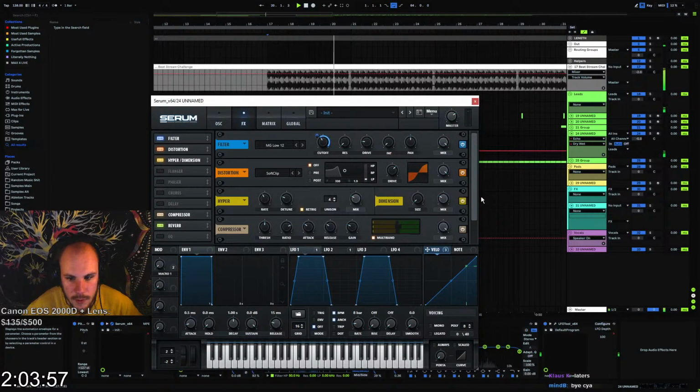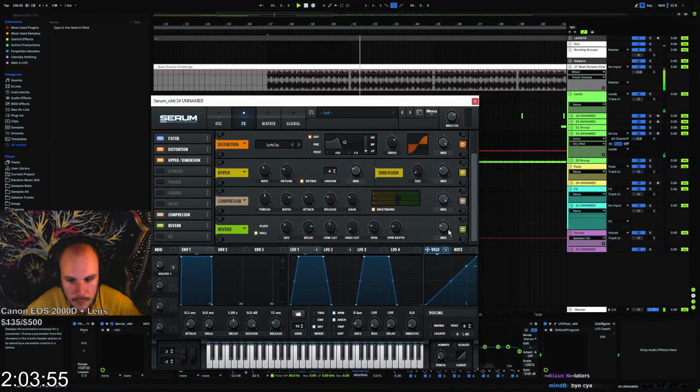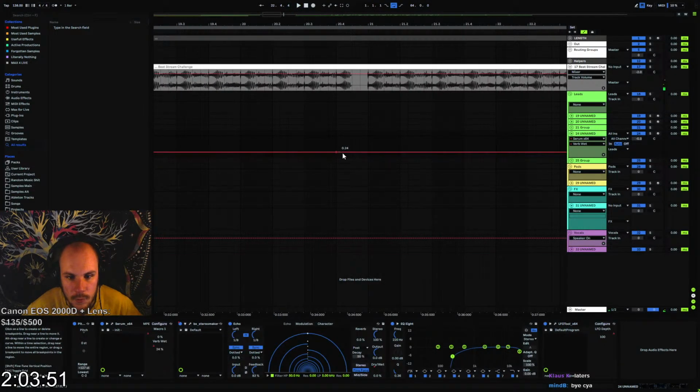Or is this the reverb? And we'll also turn off the reverb.